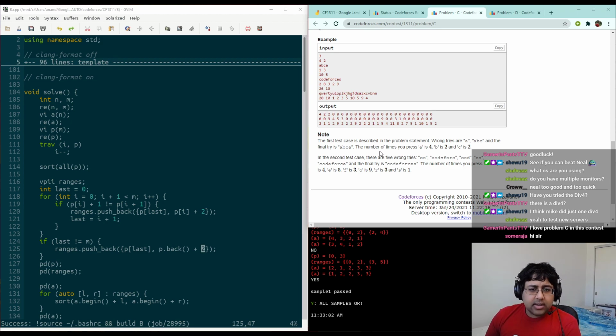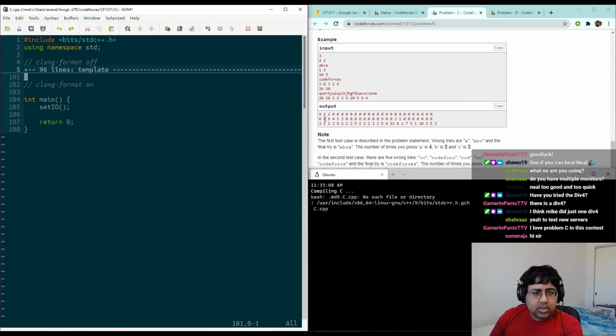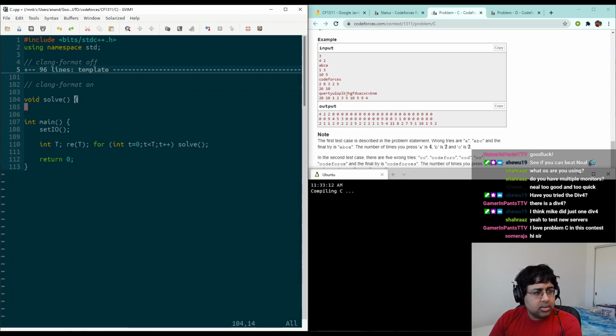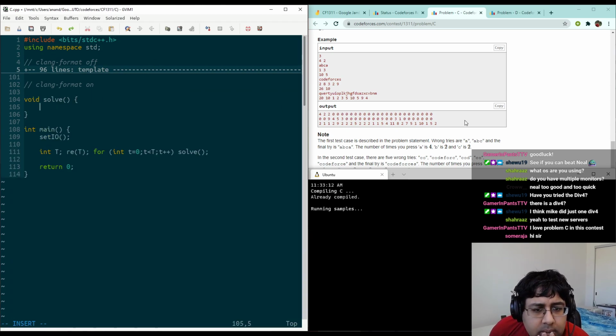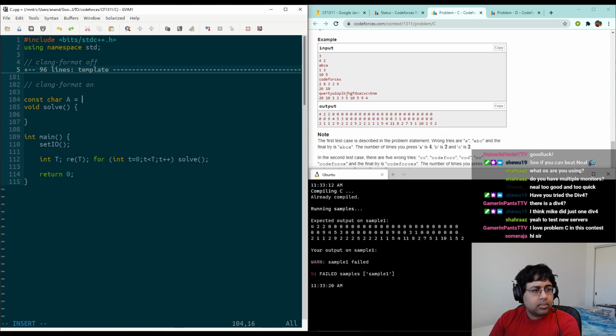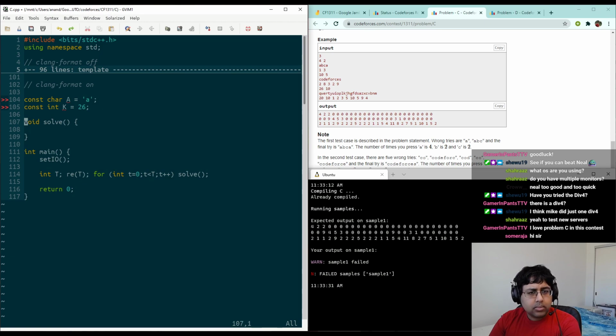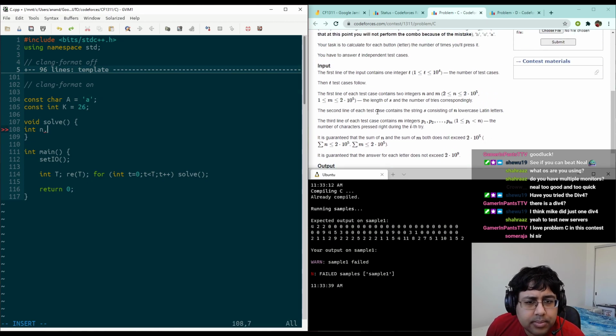Okay, so it seems like we have to just take all these prefixes and figure out how to add them up. This seems somewhat straightforward. Wait, what?